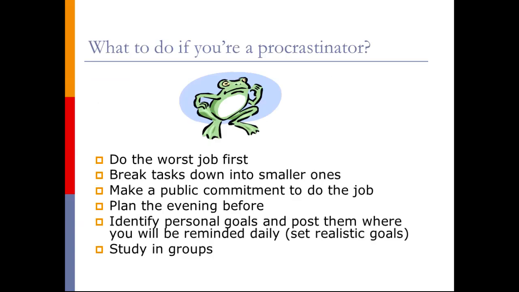So if you are a procrastinator, if these descriptions sound familiar to you and you had several of those thoughts going through your head, here are some tips about what you can do to better manage your time and prepare yourself for success. The first thing we would recommend is to do the worst job first. Whatever is most difficult in your day or in your week, try and get that done first. That way, the other tasks will not seem as daunting to you. You'll feel better that the really difficult project or that difficult class is done with for the week.